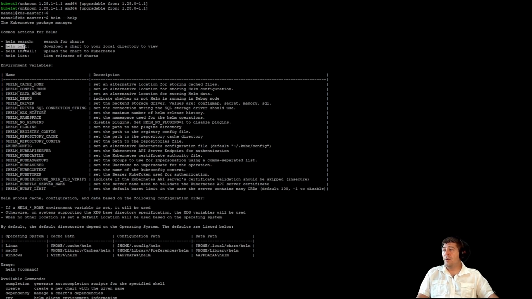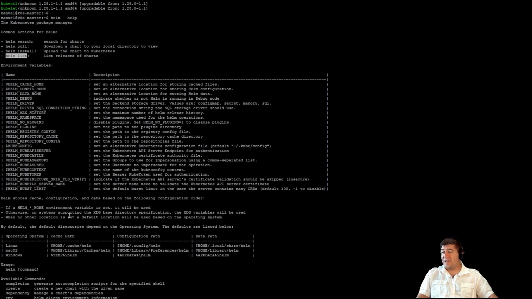You can then pull and download those charts onto your local computer. You can install charts by using helm install, and then you can also list your releases that you have deployed in your cluster through helm list, adding a namespace to it, which we'll get to in a bit.